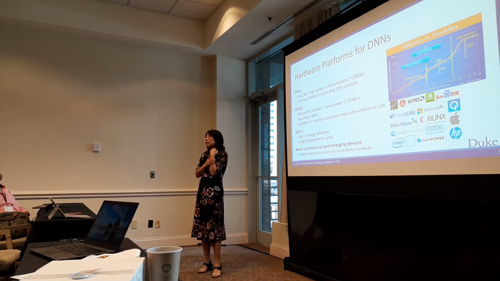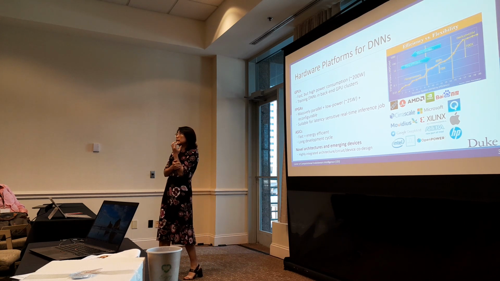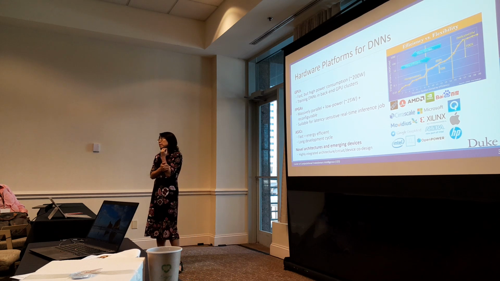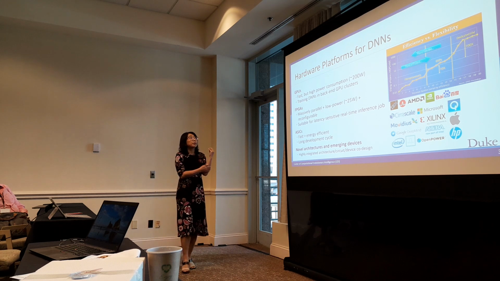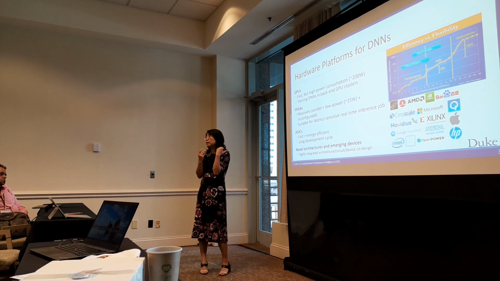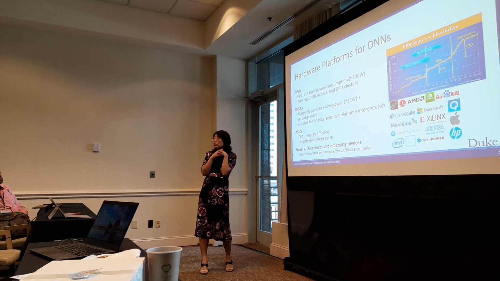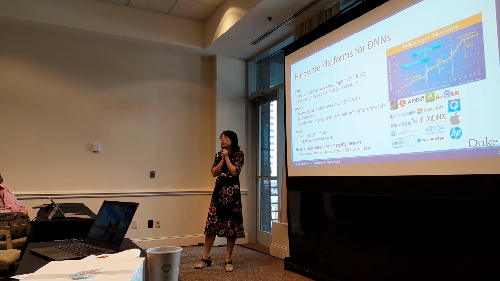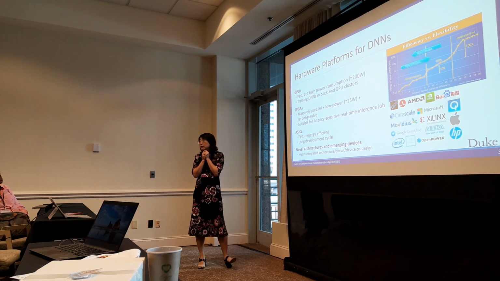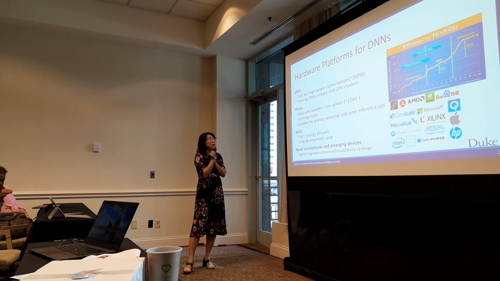The figure on the right-hand side is a little bit out of date, but the concept here still remains valid. What we find is that when we talk about hardware designs, efficiency and flexibility are always a trade-off. For example, the hardware platforms used for AI applications have advanced significantly in recent years, but we can still categorize them in traditional ways. The most powerful are GPUs. GPUs are extremely fast, but we all know they have very high power consumption. And most of the time we use GPUs to train AI applications or DNN models.